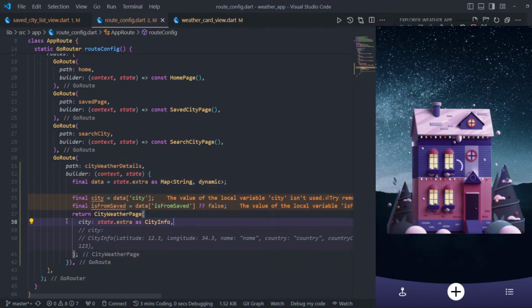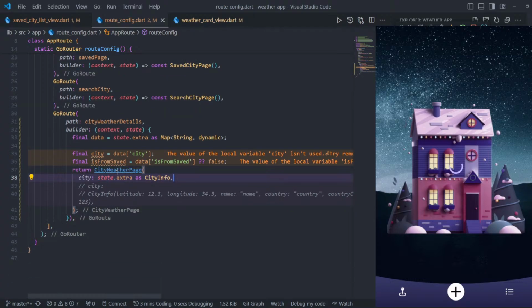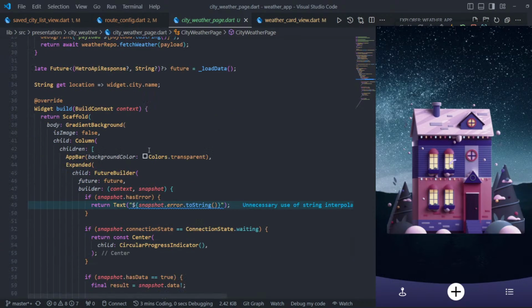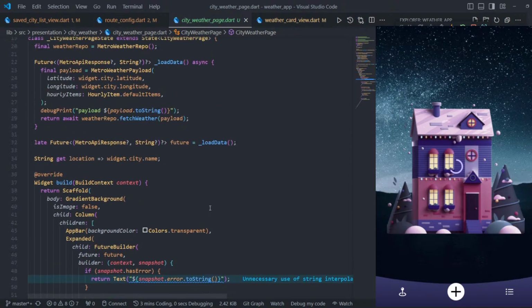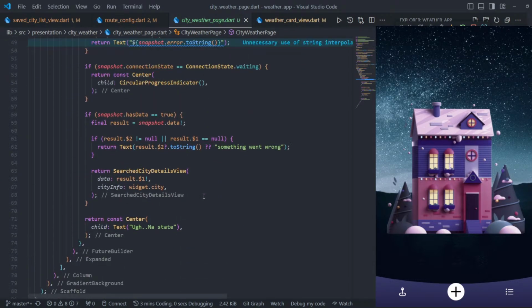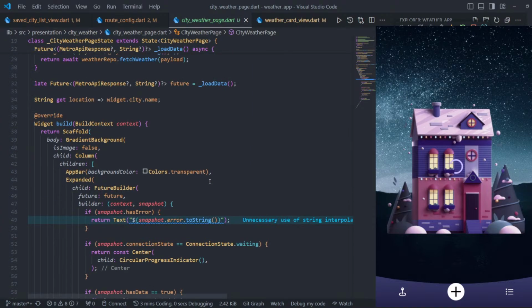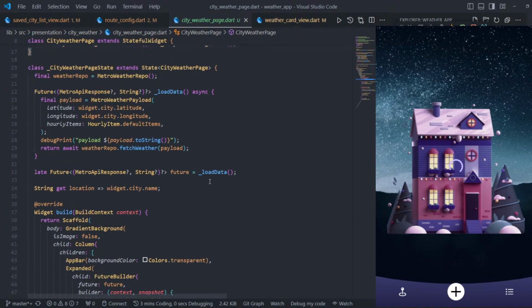So this city comes this way, I can show the delete button. I can use the controller to show all this stuff. We can do that, but I think in Go Router we have a specific way to handle it.